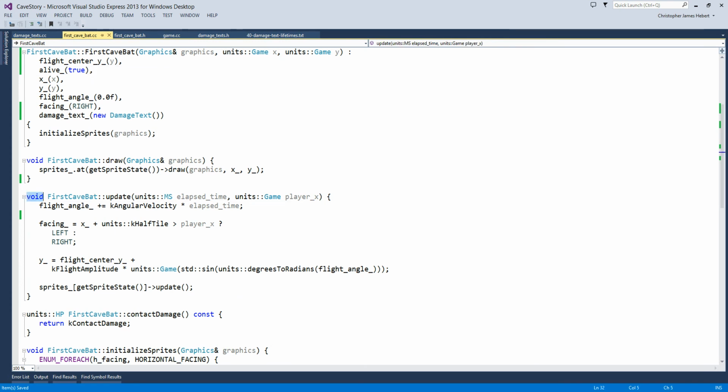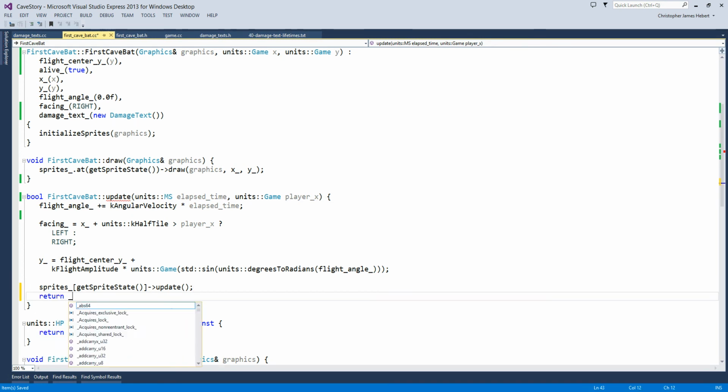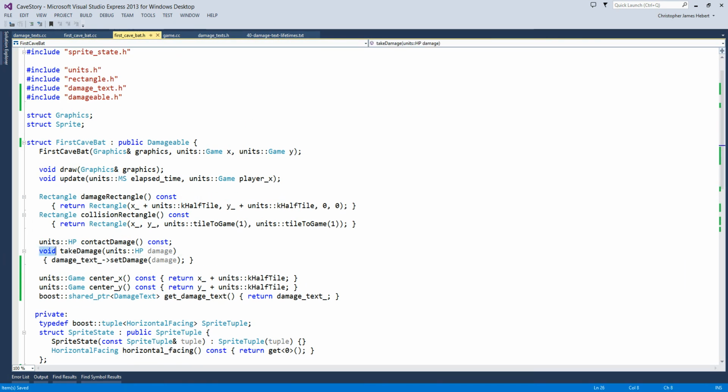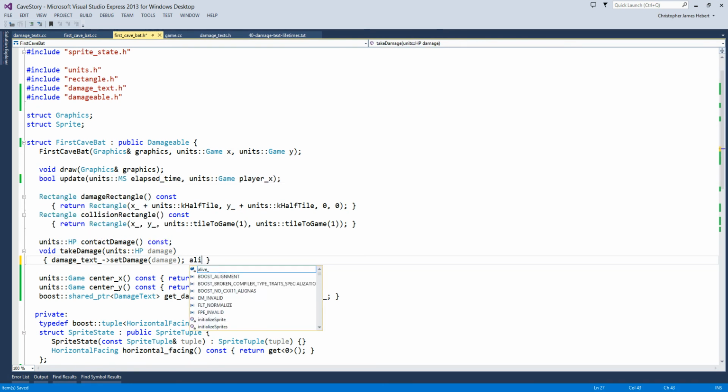Let's make update return a bool, and we'll just return alive. And bool for our update. And let's just set alive to be false in our take damage method.